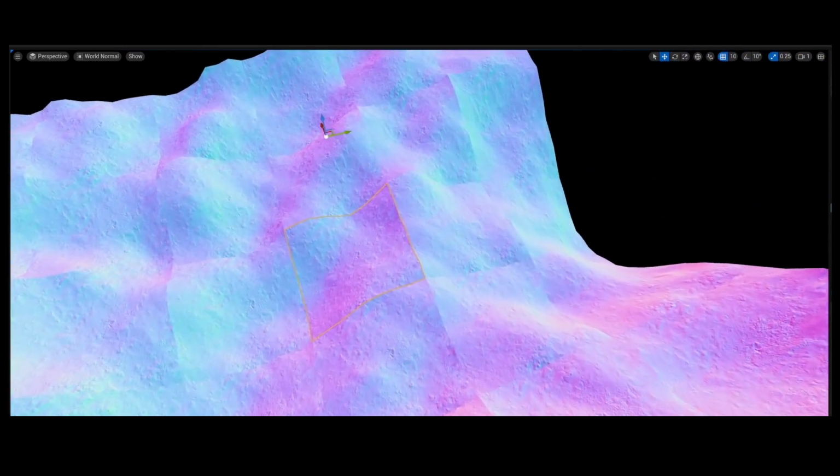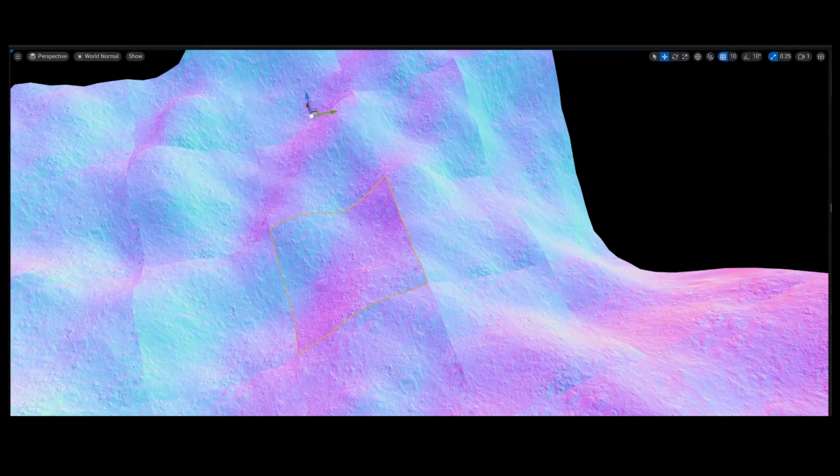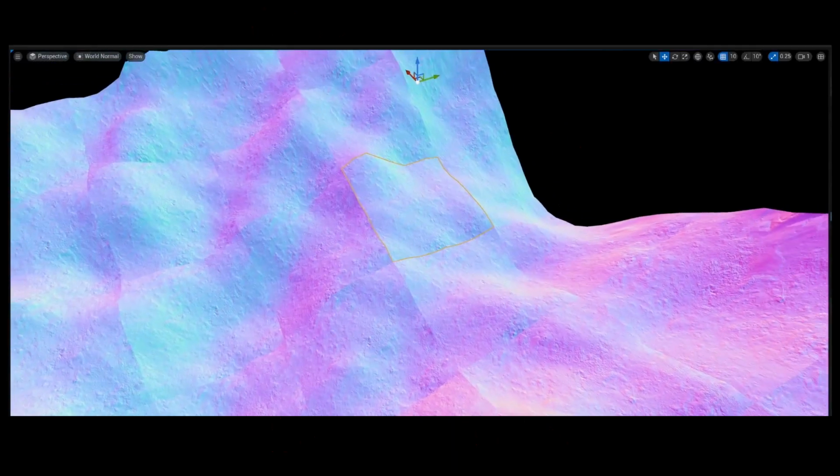What we need to do is correct the boundaries between the tiles. When this tile is generated, it doesn't know anything about this tile over here, and thus it doesn't have the correct edge information, and the edges on these normals are incorrect, so you're going to see these boundaries. So we need to expand the tile when we generate it and generate triangles around the edge to correct that normal calculation, and that's what we're going to do.